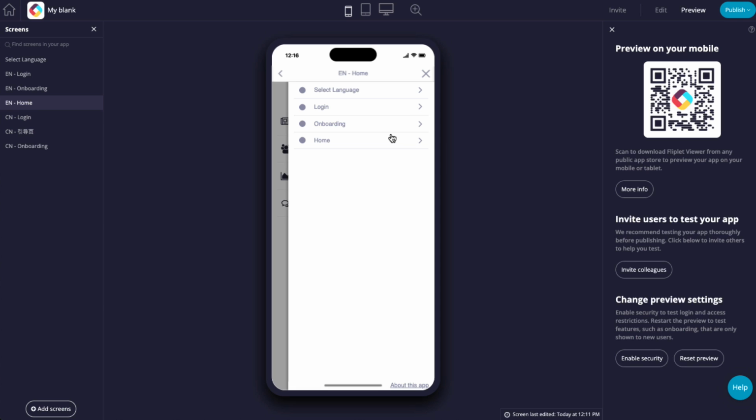To summarise, to create one app with multiple languages, you'll need to configure your app in another language using the settings, add the select language screen template and configure the data source, set up any additional screens per language, and finally set up the app menu in the different languages.